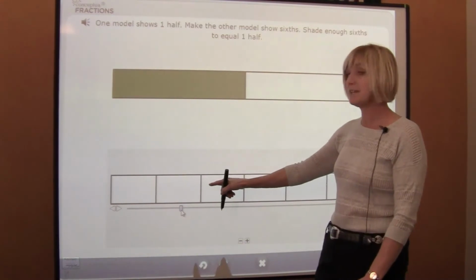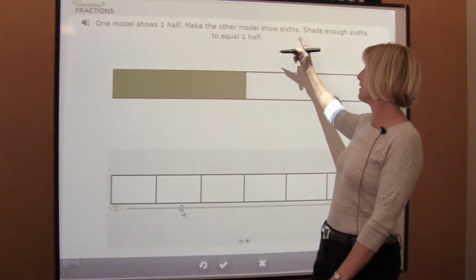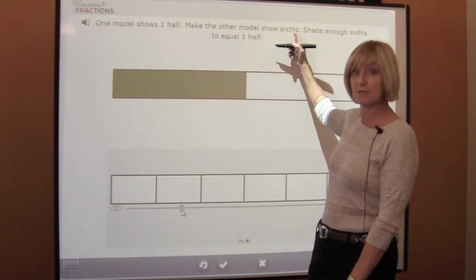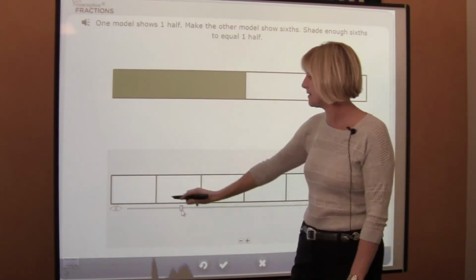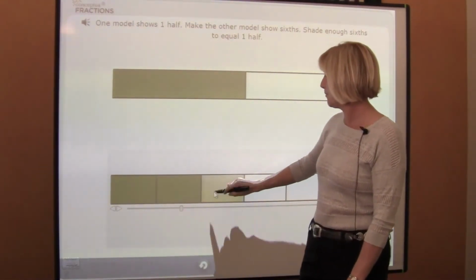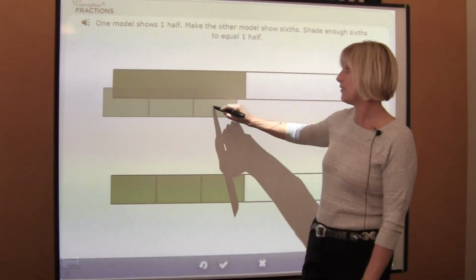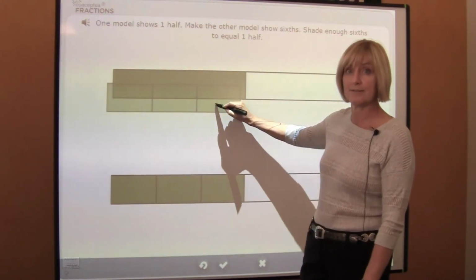So I've made my 6 equal parts, so remember they're going to have to read this either with text-to-speech or read on their own and understand that they need 6, and then they're going to shade the number of parts that it would take to have an equivalent to the benchmark 1/2.